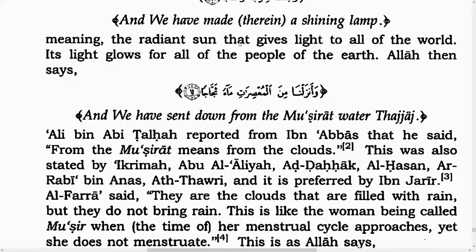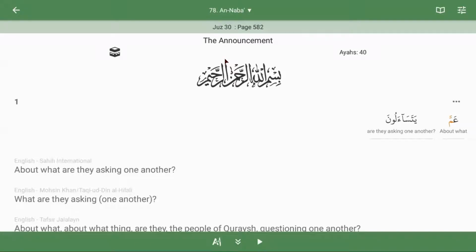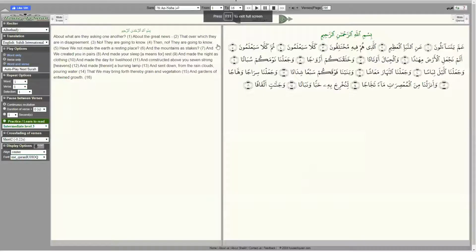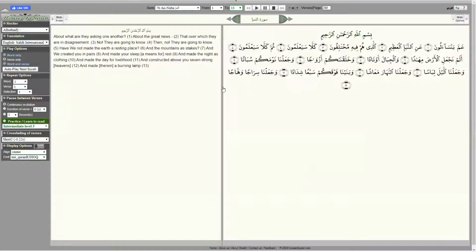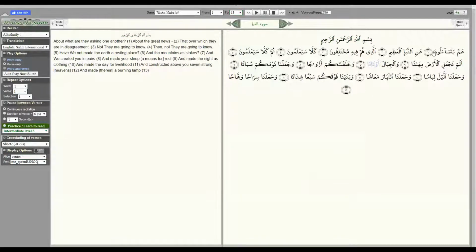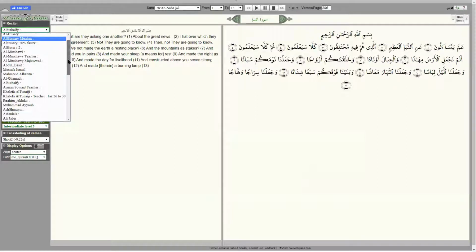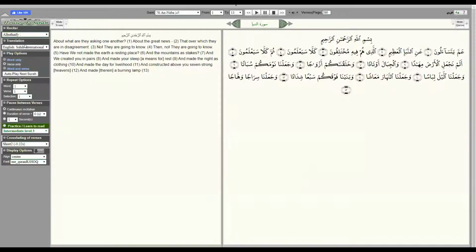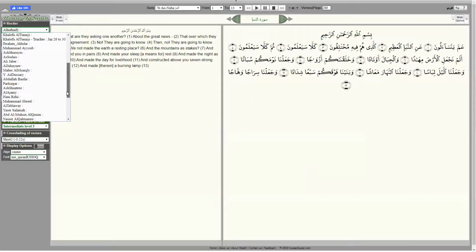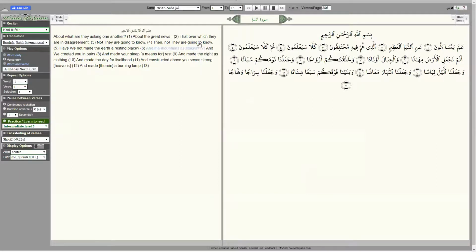So let's listen to the audio once again, but now only till 13, because we understand the meaning now, most of it. 13 verses, inshallah, and then let's read the translation again before we end the class. Let's listen to somebody else, maybe. Any favorites of anyone here? I have some names here. Anyone? Maybe Haniya Dhafi, maybe. Okay, let's listen to him.